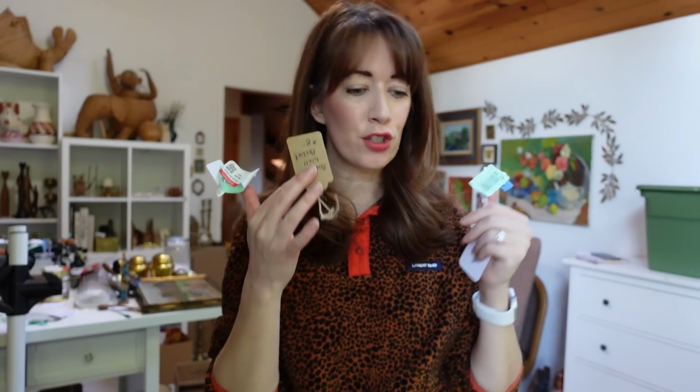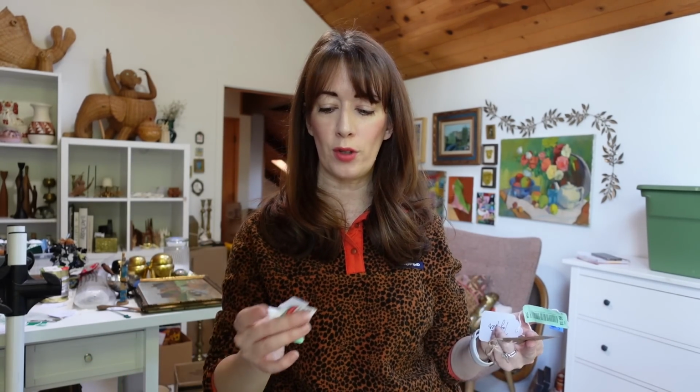Okay, so I'm realizing there's one more category we did not talk about, and that is tags. Frankly, tags of any kind. There's always an overabundance of tags in any given state, whether it's tags that I have written, messed up on, or taken off something that's sold, or tags from Goodwill and the thrift stores. Tags are everywhere. Anytime I photograph something, I peel the tag off and stick it to my dresser. Then I just let it accumulate, and one day I throw them away. Not a great strategy, but I did a reel on this, and many people have told me that's the way they take off their tags too. They just stick them all over the place, so I'm not alone. Also found in this room: a million receipts from Goodwill.